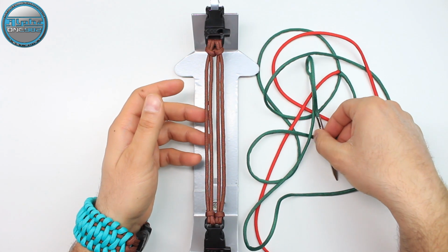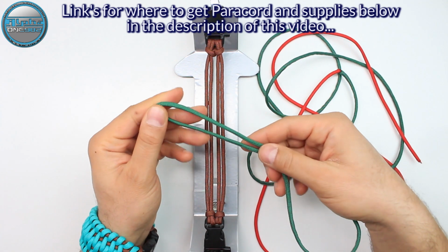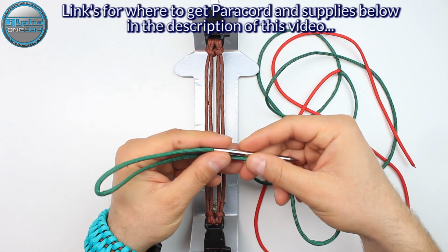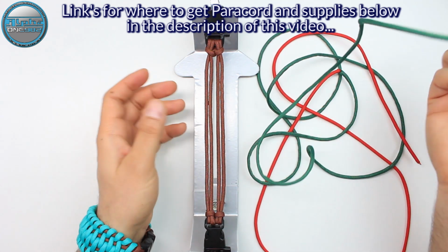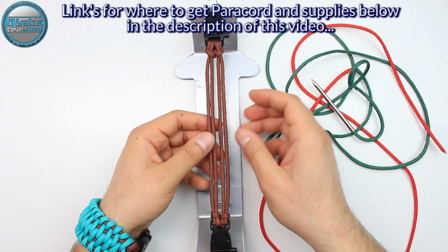Today we're gonna create this awesome Paracord bracelet, the Christmas tree designed by Elena Polkanova. So as always, go ahead and check Elena's Instagram profile. There you can find more awesome Paracord projects as well.